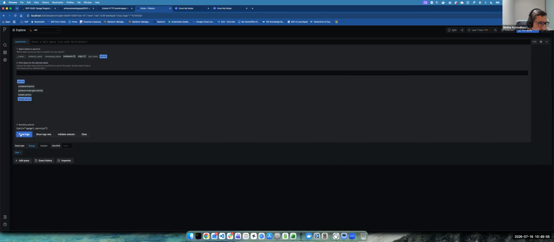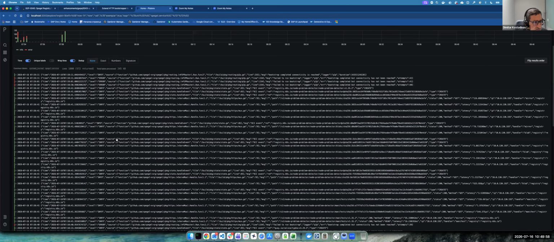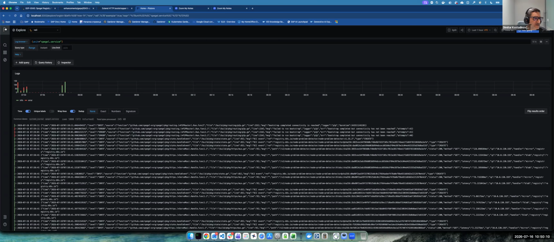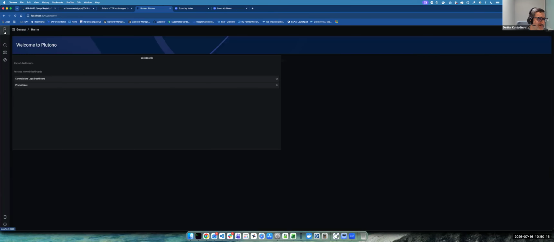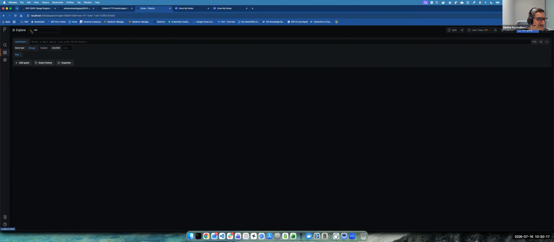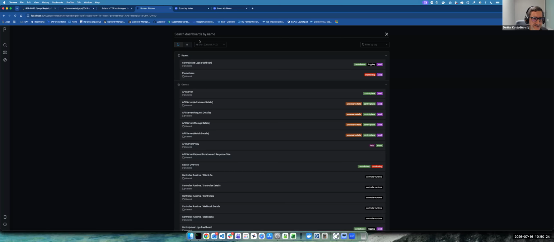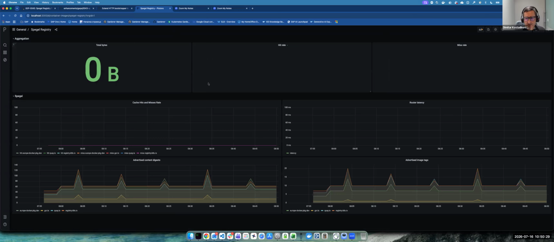So here we have Spegel logs. We scrape the logs of the Spegel unit, and I also have a dashboard, but with 2 nodes.